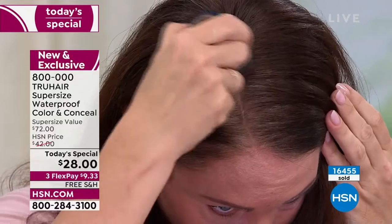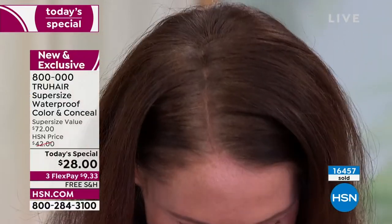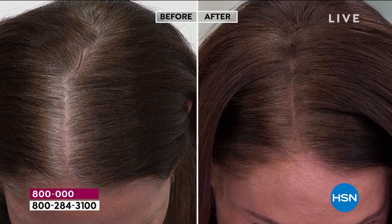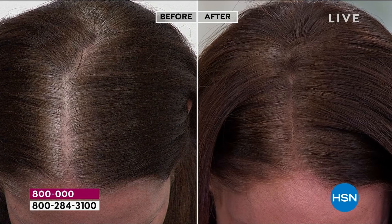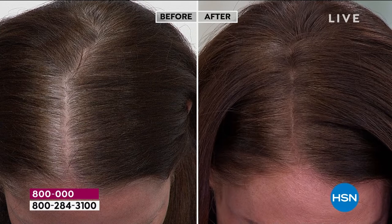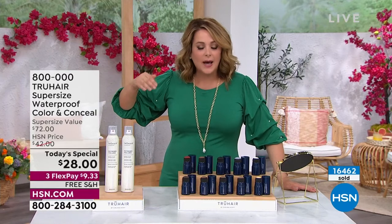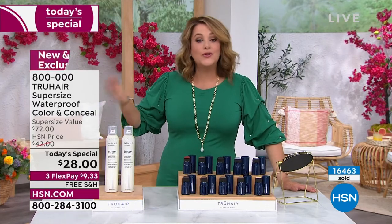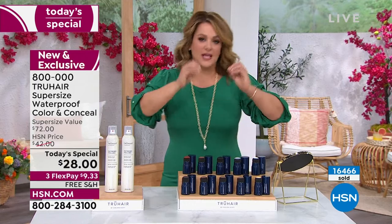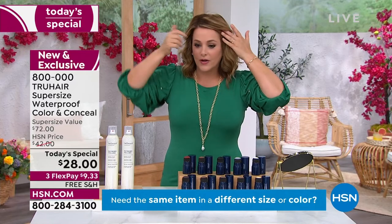Look at that area around the scalp. If you use hot tools, a blow dryer, if you brush your hair, you all know that you end up getting those baby hairs around the hairline — that's because the hair gets broken. The quickest way to fill that in is Color and Conceal. Notice how it's shiny. A lot of people are spending a hundred, $150 just to cover up roots. Every time I go in, even if it's just roots, I'm paying over a hundred bucks. This is the solution for the in-between. This is that confidence builder because it makes you look like you got the bigger hair, the fuller hair along the hairline.